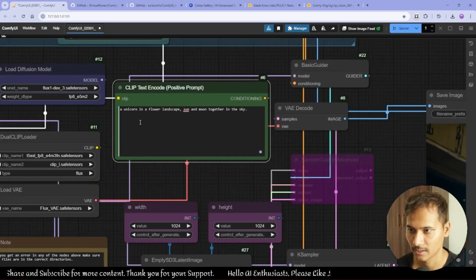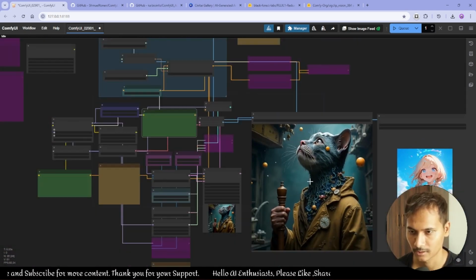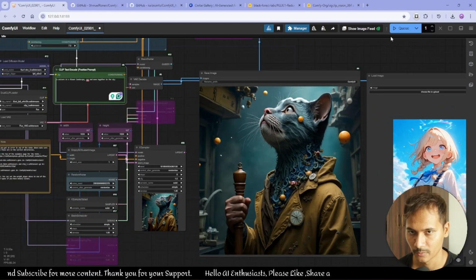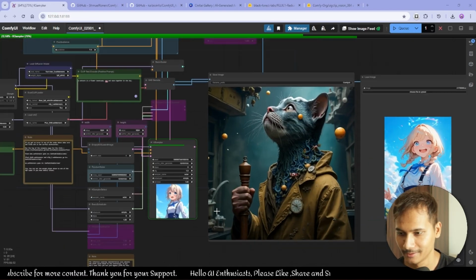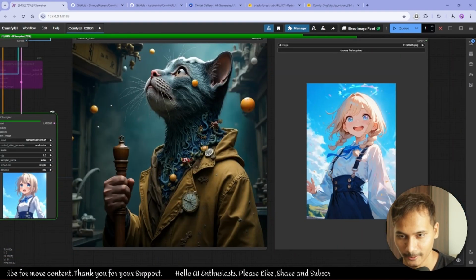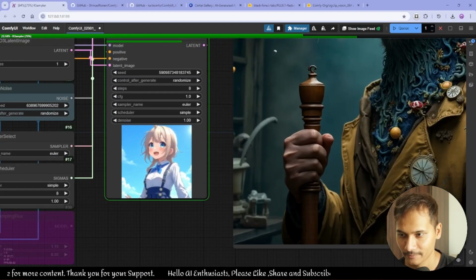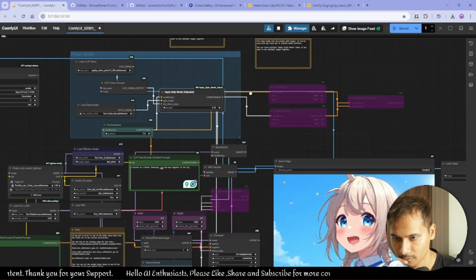Let's see what it does to a unicorn, because this is a character, not an animal. I mean, this is a human, not an animal. Let's see. Well, I'm getting nothing here. As you can see, it's replicating the whole image here. So it's not doing anything. Let me just go to 0.1.